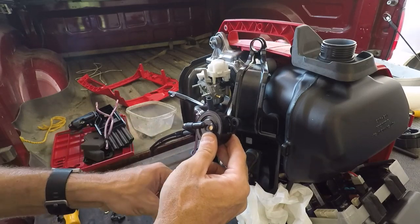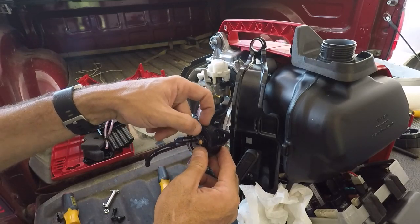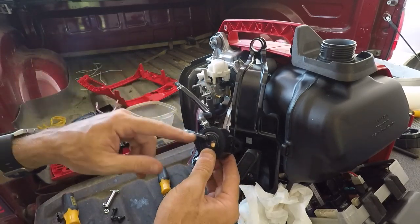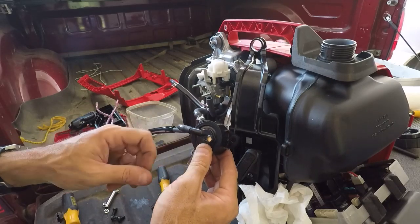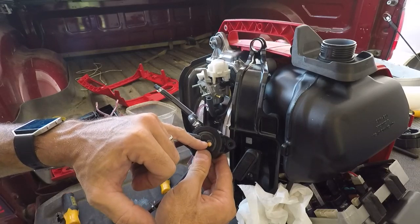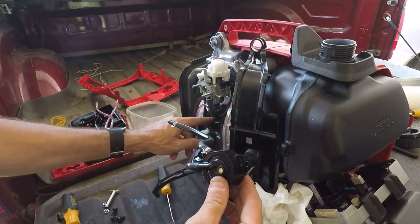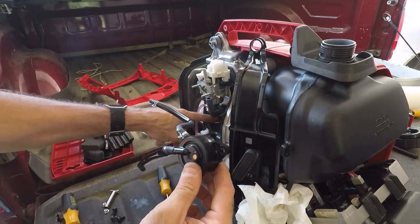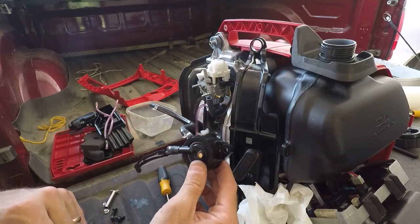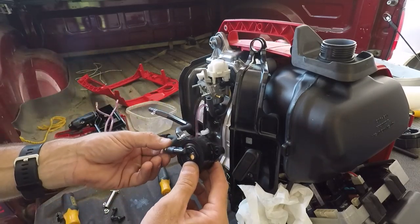So if you blow through here, it goes. If you blow through here, you can hear there's a diaphragm in here that moves. This thing, though, is on the backside of the same diaphragm, I believe. And it allows you to draw through air because this is a little centered air intake, but you can't blow through it. So what I think this does is, based somehow with a reference off of the crankcase here, it helps meter the fuel or at least ensure that the fuel gets shut off or controlled.